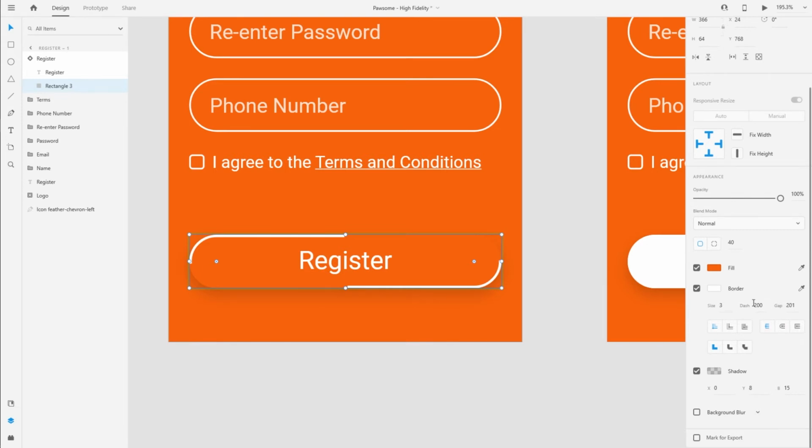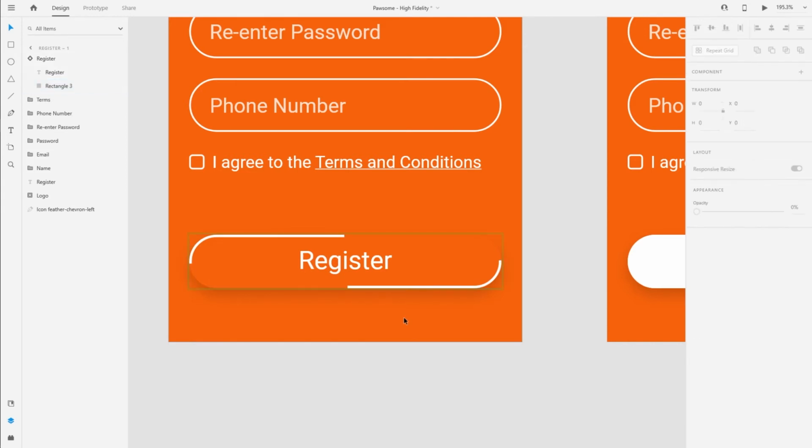How it works is this border runs through, and you can think about it as the length in pixels. Depending on the size of the rectangle that you're using, the number for the dash and the gaps can change for your screen as well. So just play around with that until you're happy with what you see.